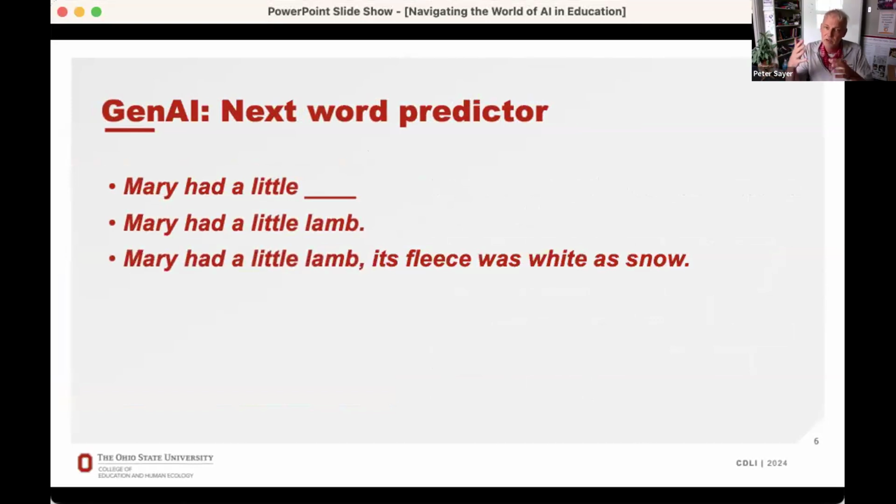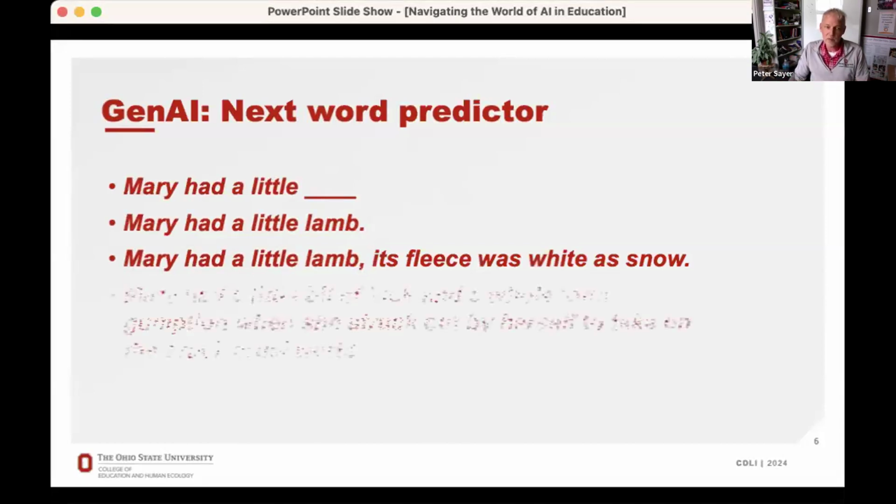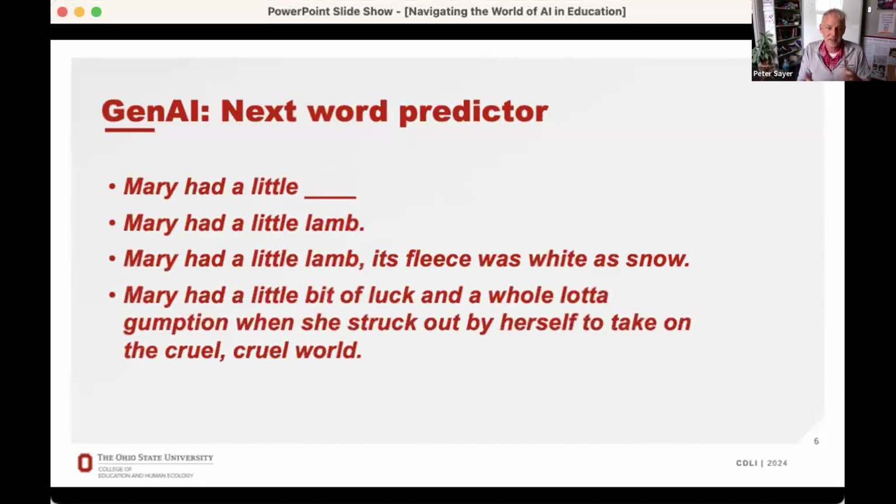But we know that we can kind of predict that that's what's going to come next. And so what it's doing there is, again, looking across its large language model, which is its giant data set, its brain. It finds the patterns, and then it figures out what's going to come next. These are like probabilities, right? This is probably what's going to come next, although other things could come up. It's not probable, but it's not impossible. It could come up with something totally different, right?